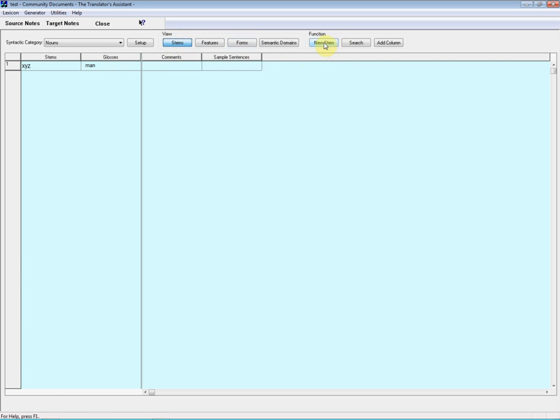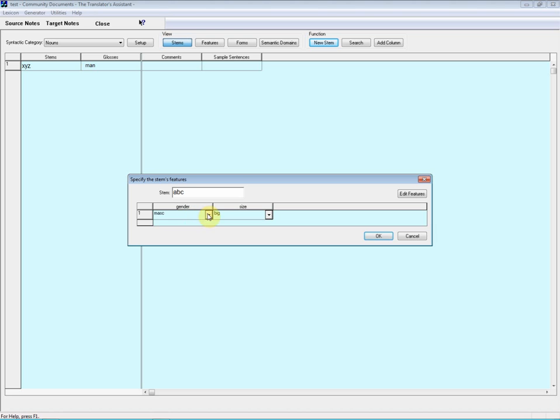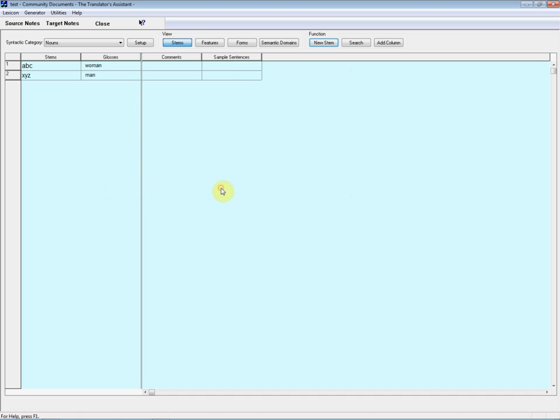Now, if you add a new stem, let's call this one ABC, you can set your features as usual, and then click OK, and then it'll ask you to check the forms and say, okay, those are fine, so you just go ahead and click OK, and give it your gloss, and click Enter or OK, and features and forms show up as you expect.